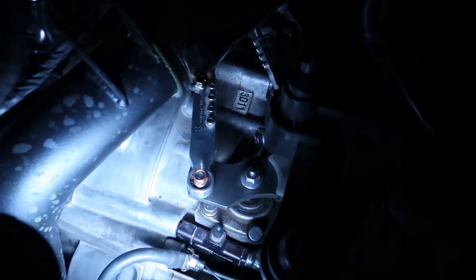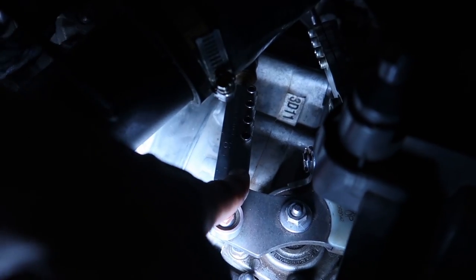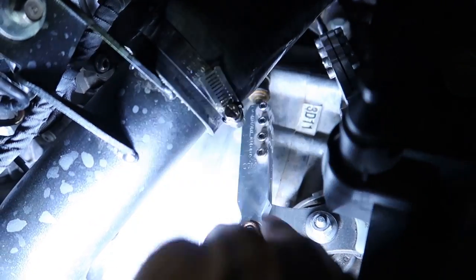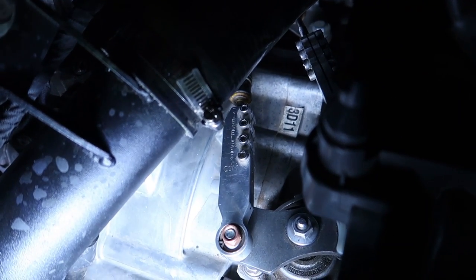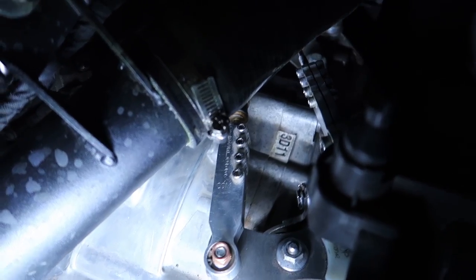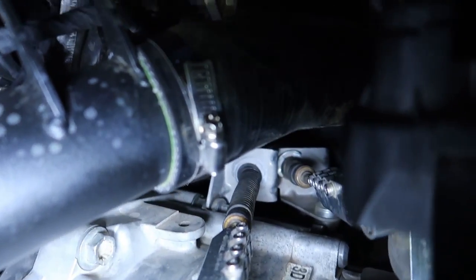Well guys, I went to adjust this one and it was the tightest thing ever. I about stripped out one of the screws trying to undo it, and I was like, this thing is so damn tight. There's no way that these threads could skip through there. So I take a look back so I can get the camera in there.